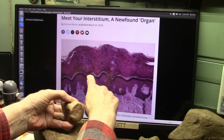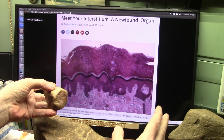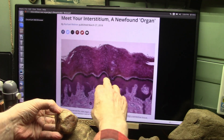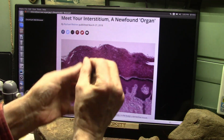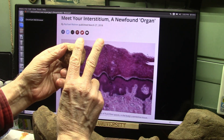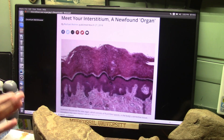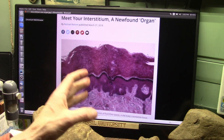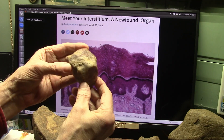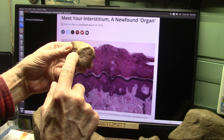This is your immune system — nobody even knew it existed. Meet your interstitium, a newfound organ. Not only is this new, but doctors don't know what it does. It is literally the membrane that separates you from the rest of the world. All of the fluids that run through there are your immune system. They wrap around one organ at a time, then a little tab comes out with two little tubes — I'm going to show you this in detail. I have a specimen from chicken in the microscope right now.